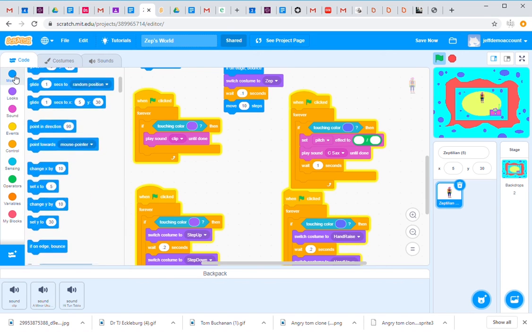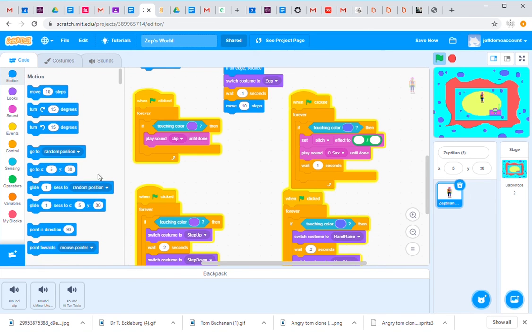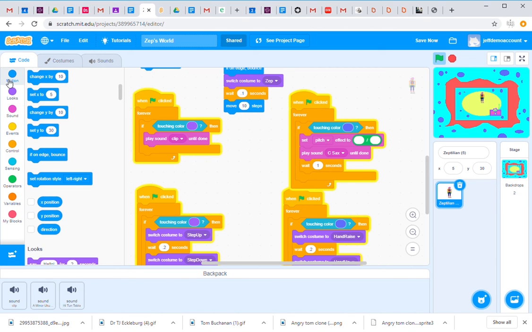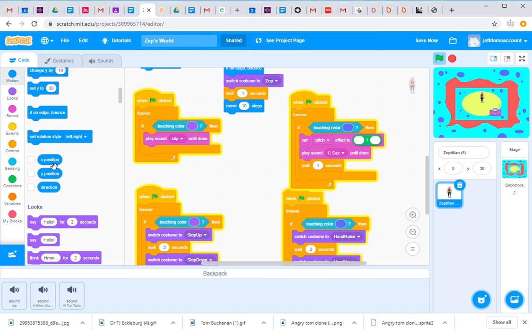And the thing that we're going to use in the numerator is going to be the position of the sprite in the x-axis on the screen. So if you go all the way down in the motion tab, you can get this thing called x position. So that's basically going to be a variable that, whenever the x position of the sprite changes, that means as it moves across the screen, back and forth from here to here, that number, right now it's -39, right now it's 215, that number is going to keep changing, and it's going to keep changing the pitch.